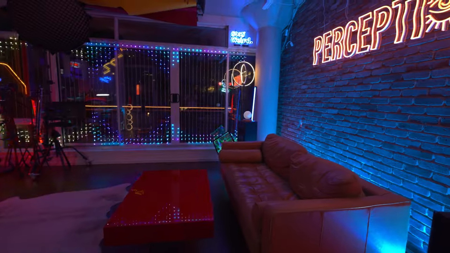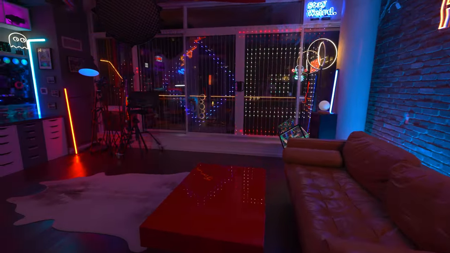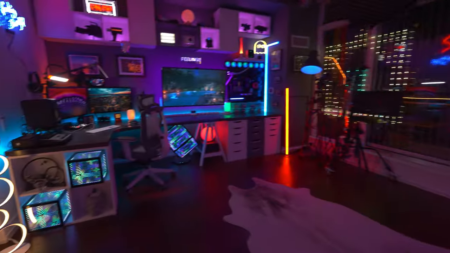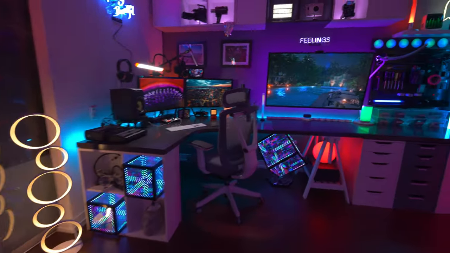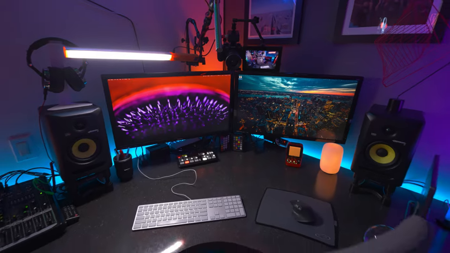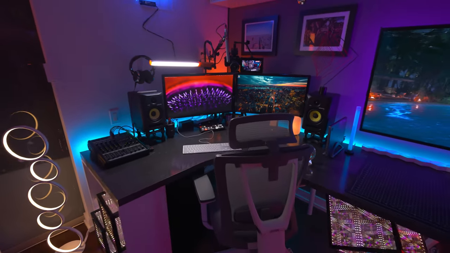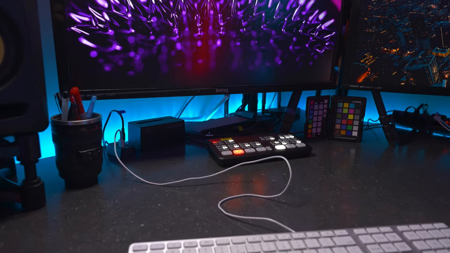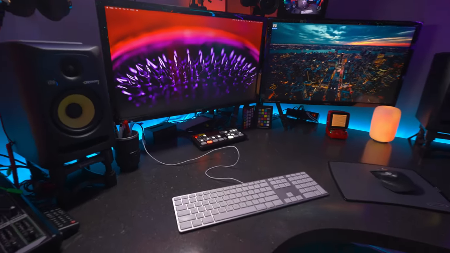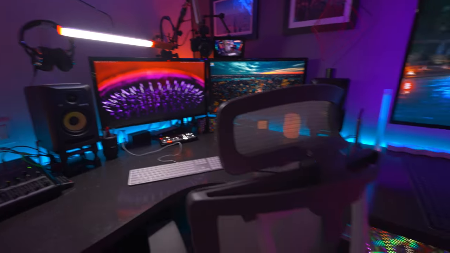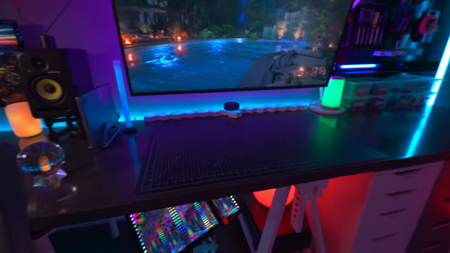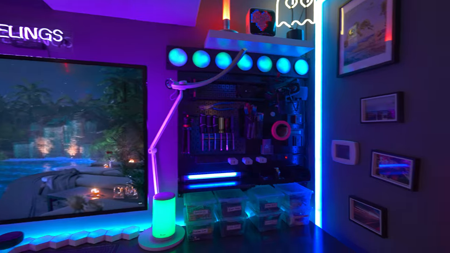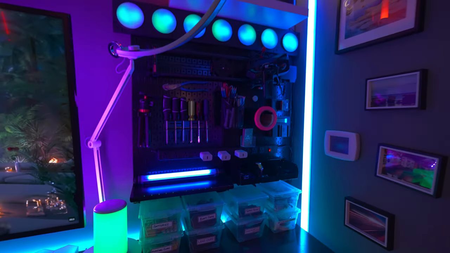So this is the studio space which I work in. Everything is now cable managed from what I was working on before. We have the full desk setup. The full streaming setup is now done. Everything has been nicely cable managed in the back there, which is great. All the cables have been run underneath the desk as you saw me working on before. And this, the final production area pegboard, is now finished.